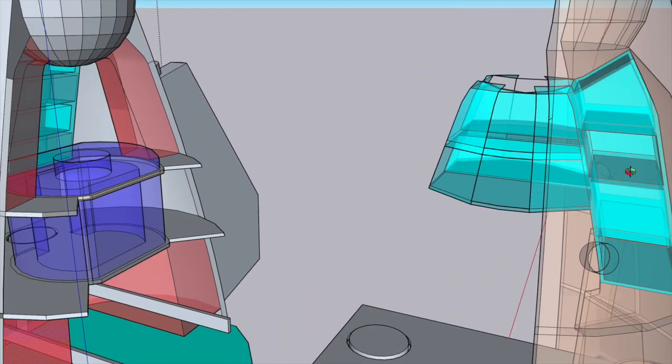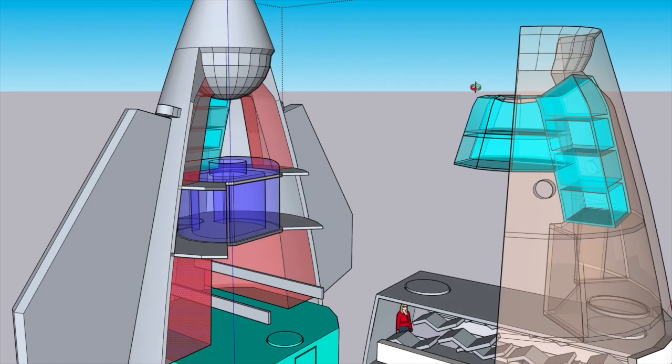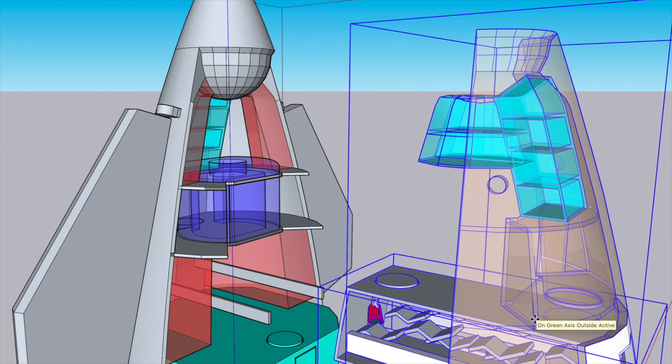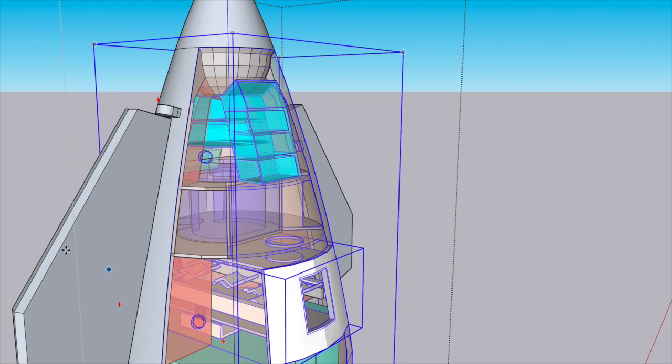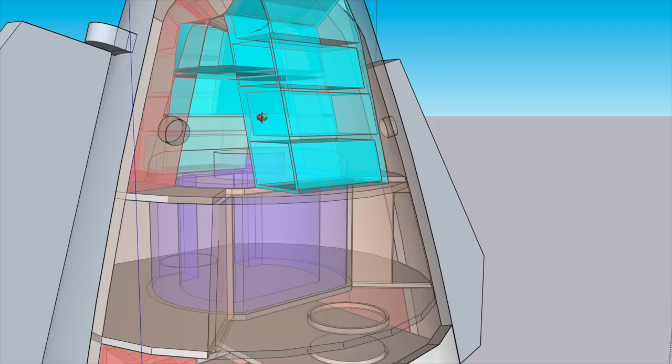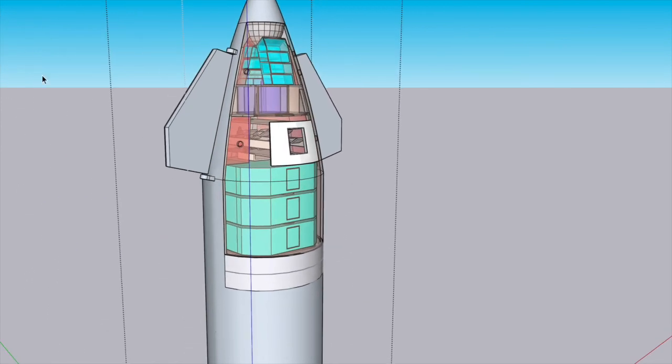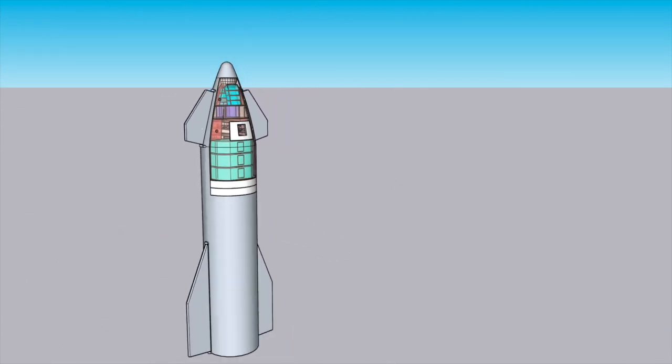And lastly, on the top floor, just below the oxygen header tank, is where I've put what is effectively a Japanese pod hotel. Each pod is slightly smaller than a regulation pod, about 70cm by 90cm by 1.9m, but they're designed to give every crew member their own dedicated space for the duration of the trip, which is another thing I think is really important.